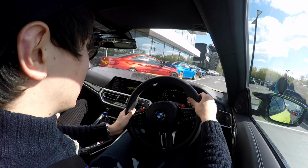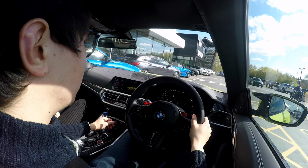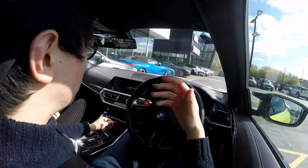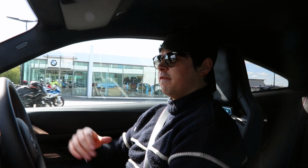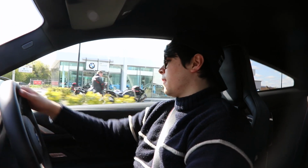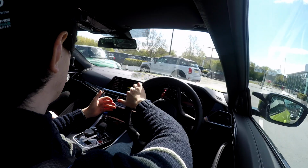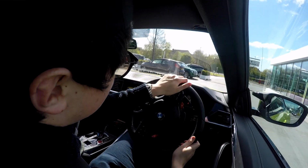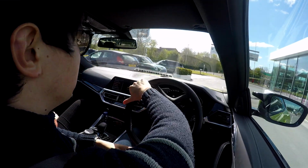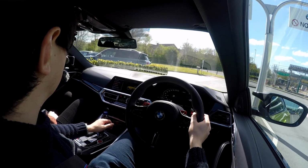The steering on this is so light. Very different first impression from when I drove the M2 for the very first time. I felt like it was really raw. It felt like the steering was really heavy, really stiff, coming from an M140 naturally. Maybe I'm accustomed to the M2 a little bit, but this is comfort steering, I've got it in. It feels very comfortable.